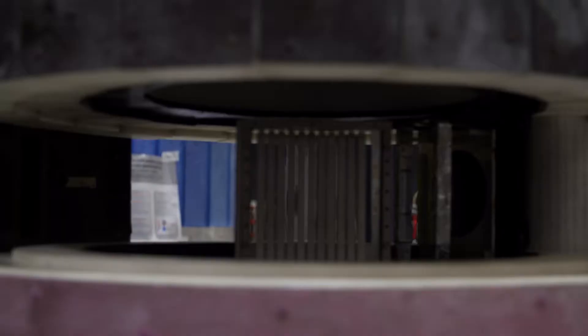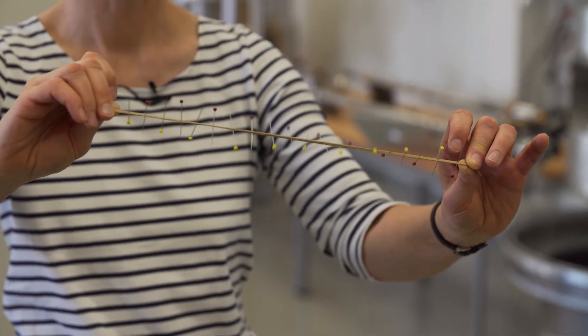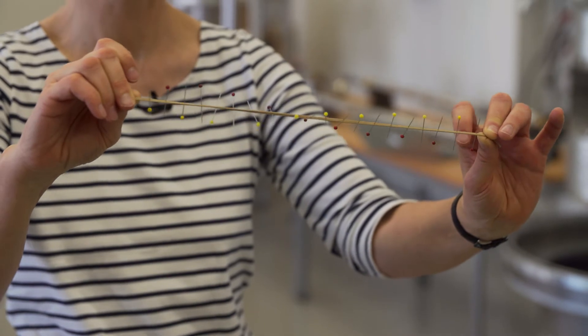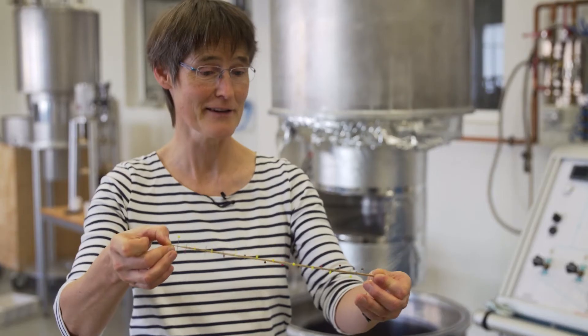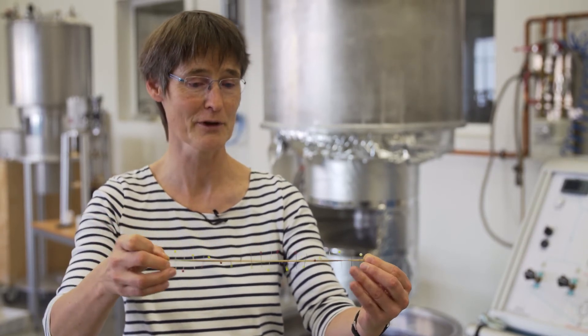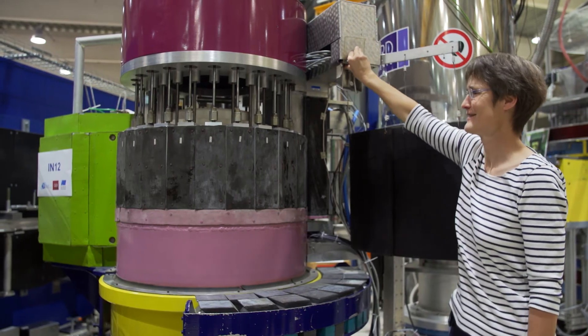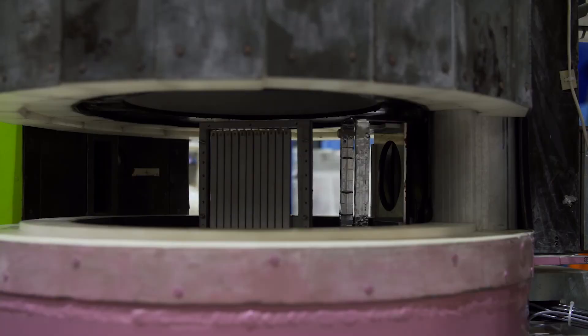I am working in quantum magnetism, so I am looking at insulators where individual atoms carry a magnetic moment, like a little compass needle. Sometimes they interact only in one dimension and they form spin chains. I am looking at the excitations — simple ones which are just wobblings of the spin, which we call spin waves, and more complicated ones where they all twist, which are more interesting topological excitations. Some of them have been predicted by last year's Nobel Prize winner. Duncan Haldane was also employed at the ILL at the time when he made this discovery.